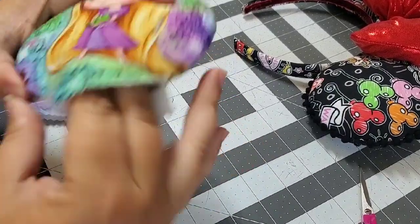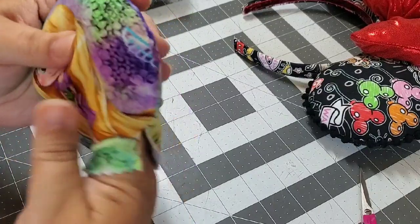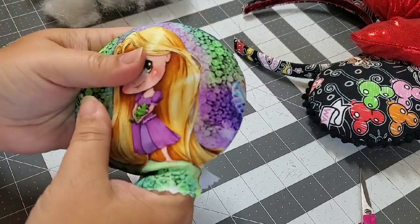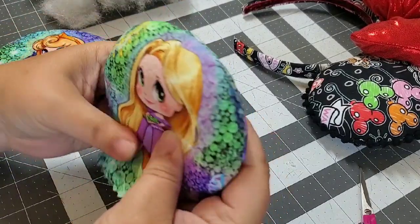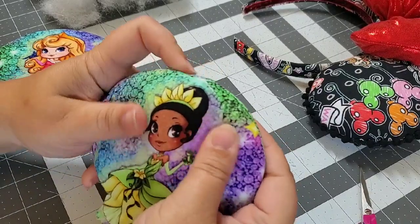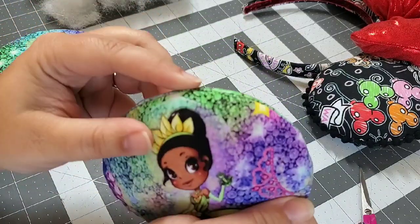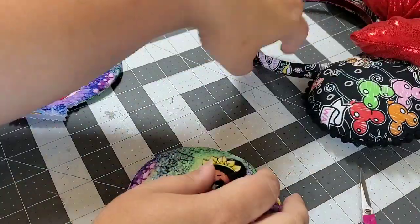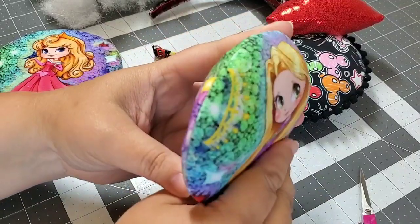This part of the process does take a while just because, you know, if you're making them for yourself or your kids, I suppose that it's not as important to get it even. They're going to love them any way you can. If you're going to make them to sell, you're going to want them to be nice and even and, you know, semi-professional looking. And you can see there, oops, that little bump right there? That tiny bump will be covered up when we add a trim on the edge. And a lot of people don't add a trim.